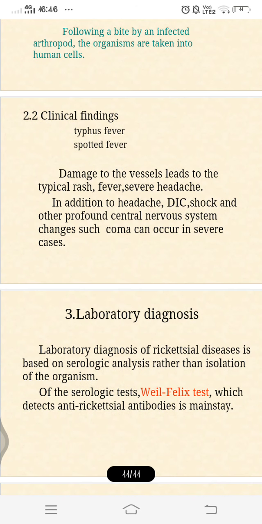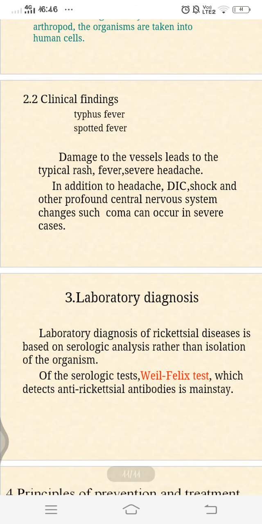And next let us see the laboratory methods. Actually we take the specimens by blood and also biopsy from the rash. So for method of detection, we can detect it by the direct detection of the Rickettsiaceae or antigen. So it can be done by the smear prepared from the biopsy of a rash stained with the Giemsa and also Gimenez stain, and also we can do the direct immunofluorescence test. In nucleic acid detection we can use PCR, and isolation we should attempt only in a laboratory with safe provisions, and it can be achieved by animal inoculation or by yolk sac.